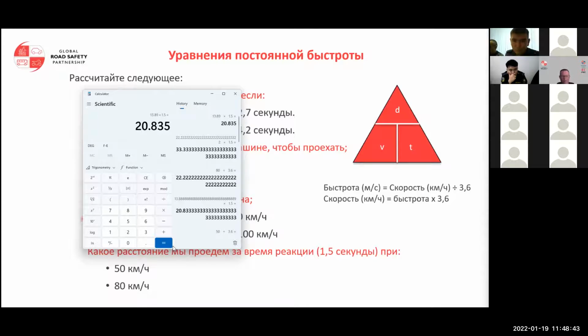And when we do our speed from skid work, you'll learn that to stop a car from 50 kilometers per hour takes around 13 to 14 meters. So we have simply not got enough distance to stop our vehicle short of that hazard. So we're going to hit the vehicle.